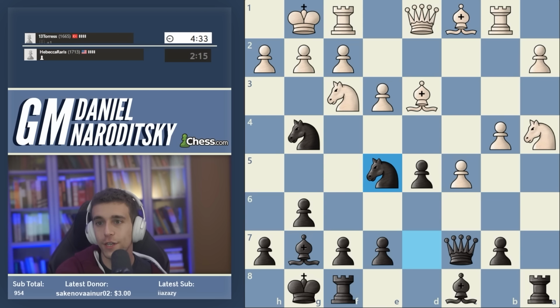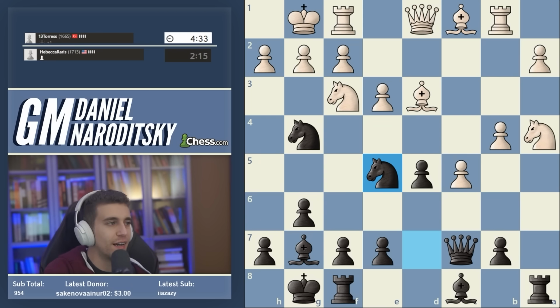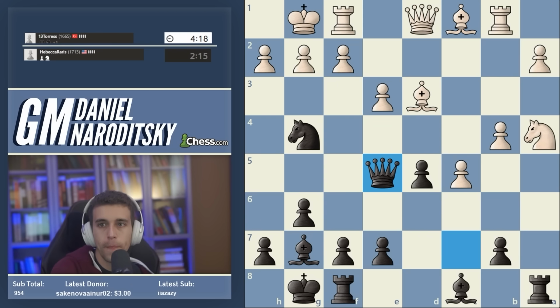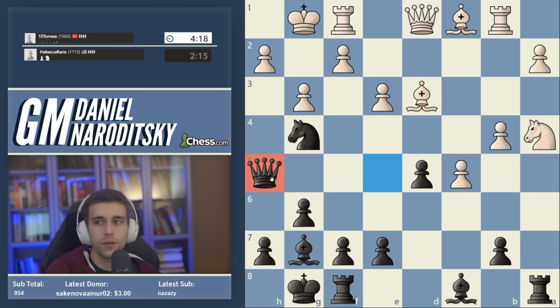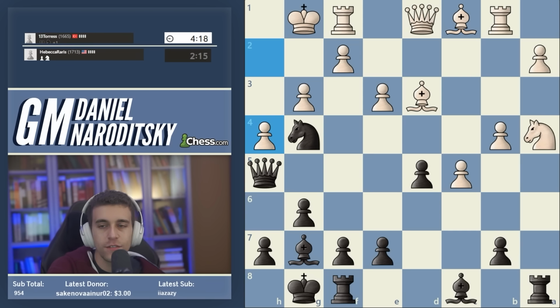In fact, looking at the engine now, the engine is giving a big advantage for white. After knight e5, queen e5, which I saw, I thought that g3 is essentially forced, and now black is winning with a beautiful sequence. You start with queen h5, super typical concept. And after h4, very instructive series of moves.